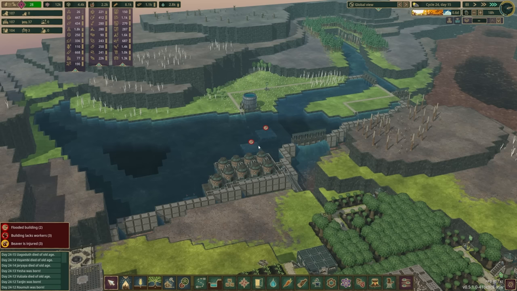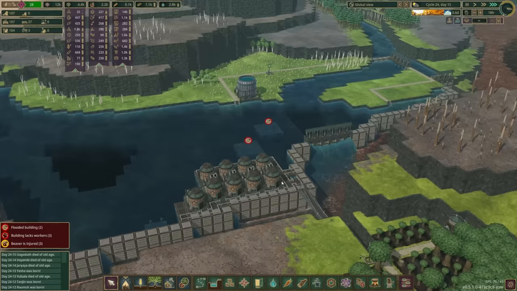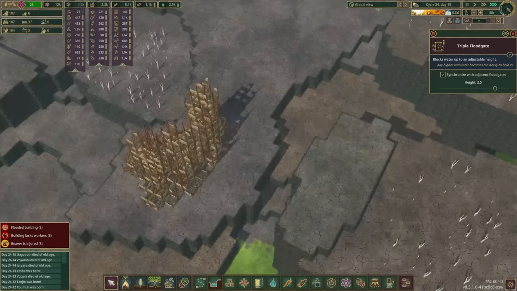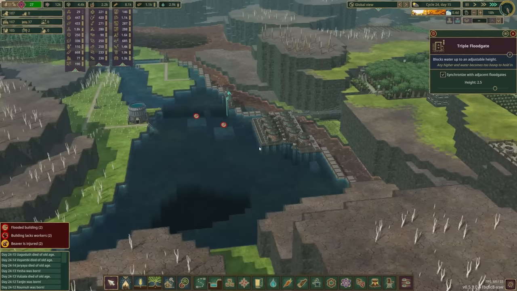We need to go ahead and make sure this is all set. Seems to be good to go. This is already all the way up. I'm not going to have to worry about that. There's a lot of water here. In fact, oh man, if we had built this one block higher, we would have been in really good shape for irrigating a lot of land over here.